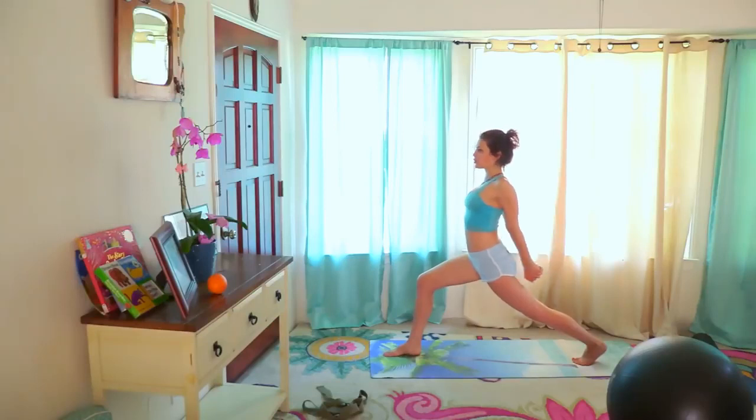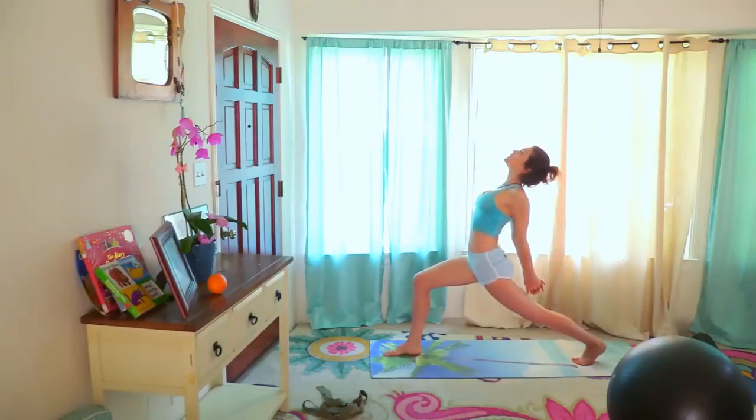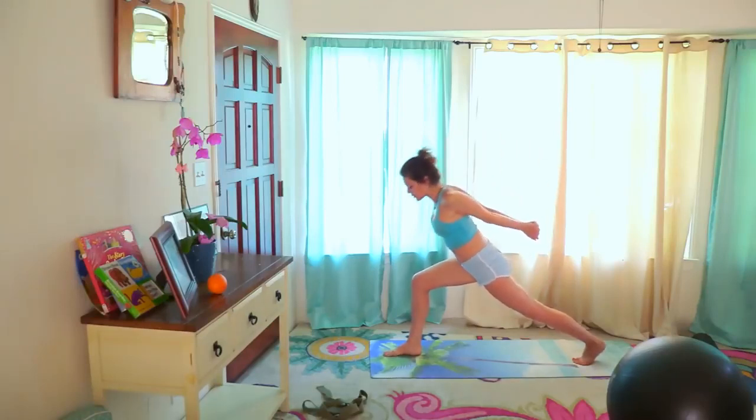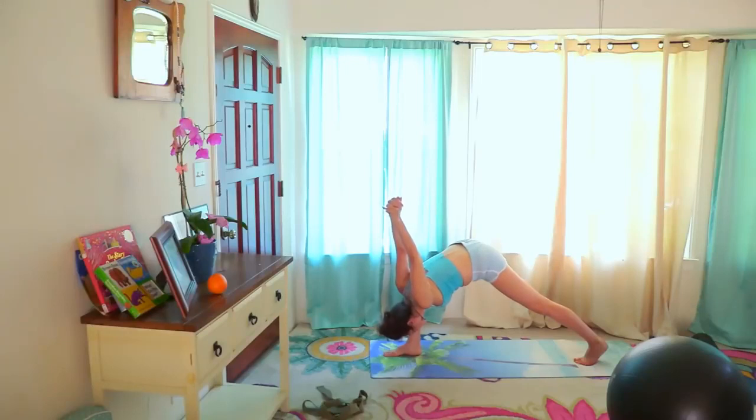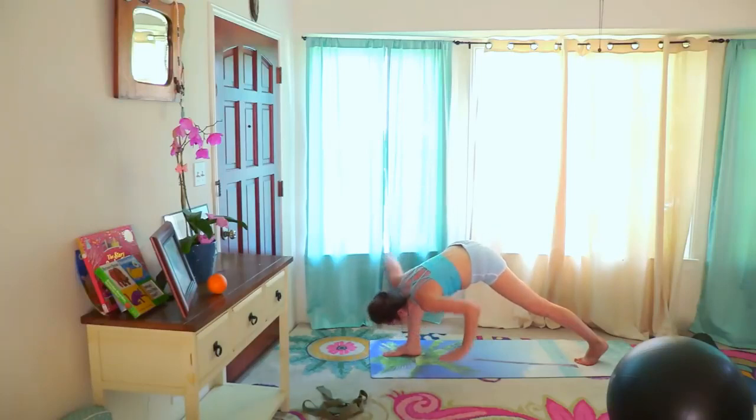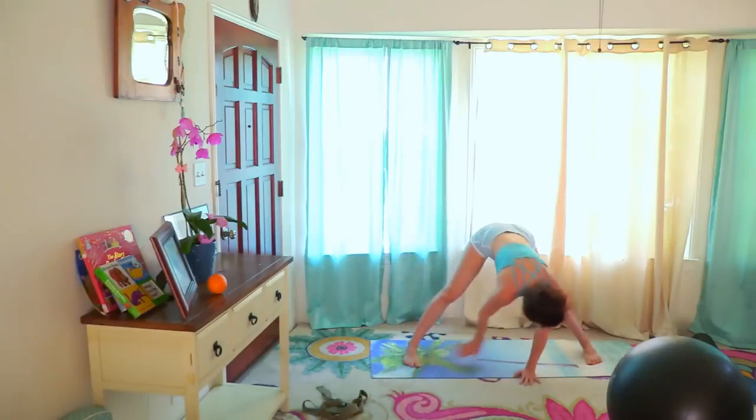Clasp the hands behind you again, open the chest. Look up, lower down. This is called humble warrior. You're lowering the forehead down towards your ankle and pressing the hands away from you. Great, drop the hands down on the ground.